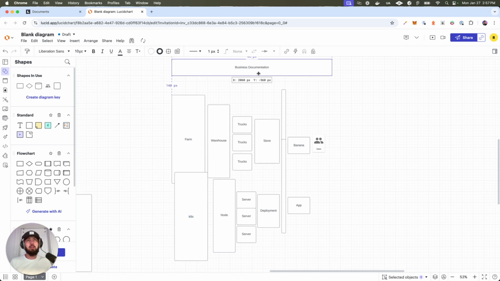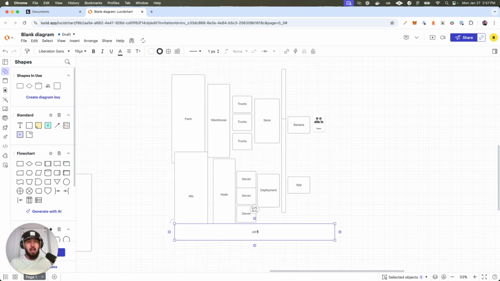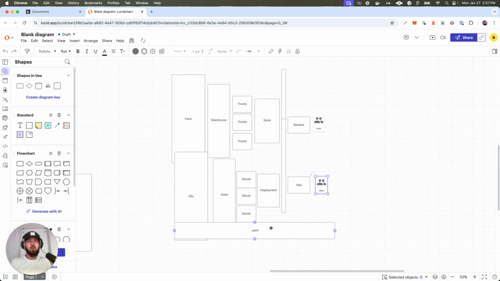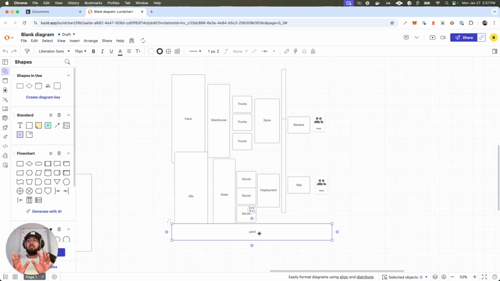Oh, and then your business documentation. These are like your .yaml files, right? Of how the software gets delivered to the user. This is a rough, on-the-go abstraction of Kubernetes. But I think it's a good idea to kind of deconstruct the banana idea, because it actually tells the story of why we need Kubernetes.